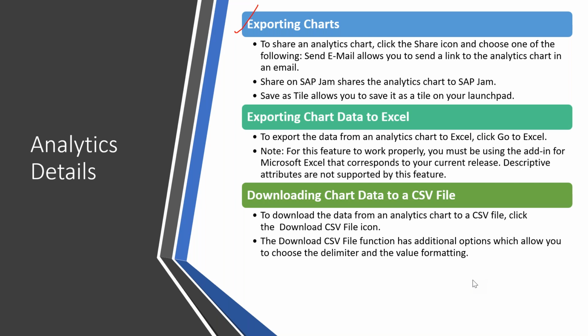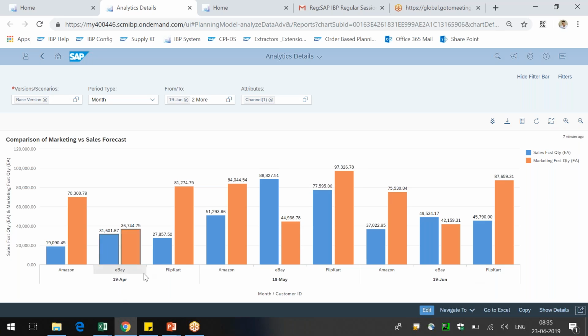And now going forward, I'll do my planning at a priority level. So when I'm displaying the data, I'm not bothered about Amazon or eBay. I'll just say that I want to plan for the high priority customers, right? In that case, we first have to create an attribute, then push that attribute into a master data, and then to a planning area, and so on. There is a specific procedure that we have to follow, and we'll see all of that.